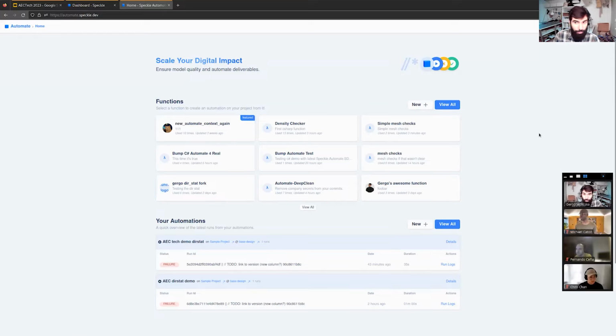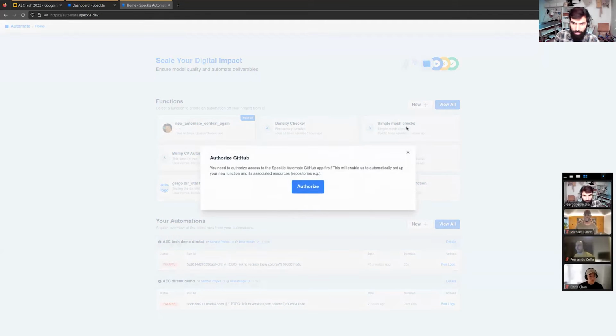Okay, so we are back at trying to create a new function, right? So we are going to focus on the top part of the landing page where it says functions. Since you now logged in and are now a valid contributor to the Automate platform, you can click on the new button, which will ask you to authorize Speckle Automate.